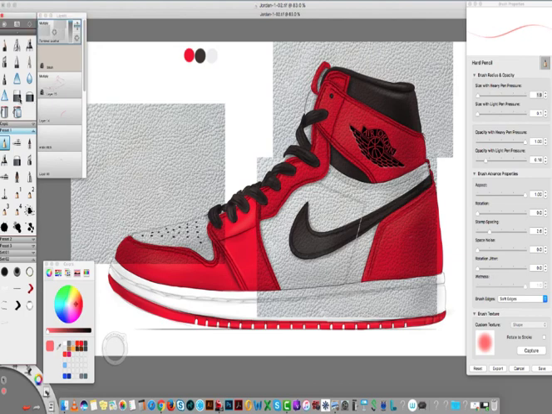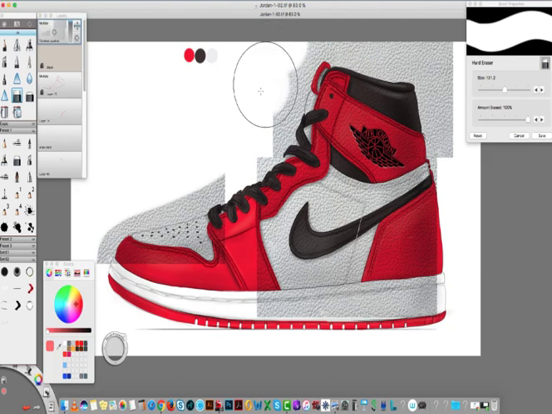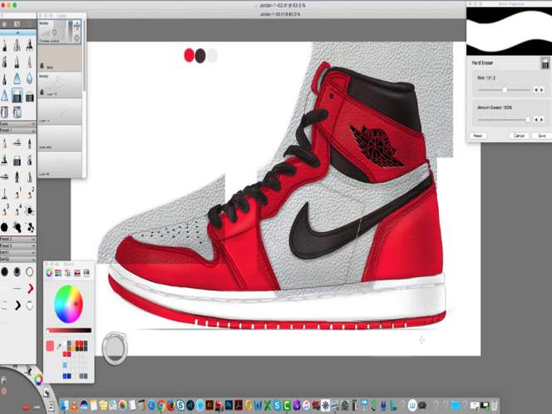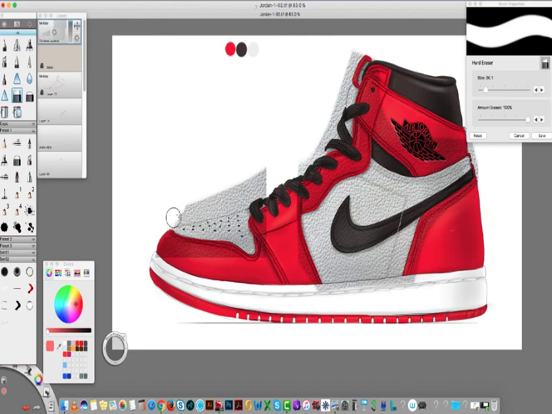Alright, real quickly I'm going to wipe out a lot of the areas with the large eraser, and then back in and scale that eraser down. And obviously this is way too dark, so we're going to fix that in a moment. I'm just trying to kind of rough in where this tumbled pattern is going to go.